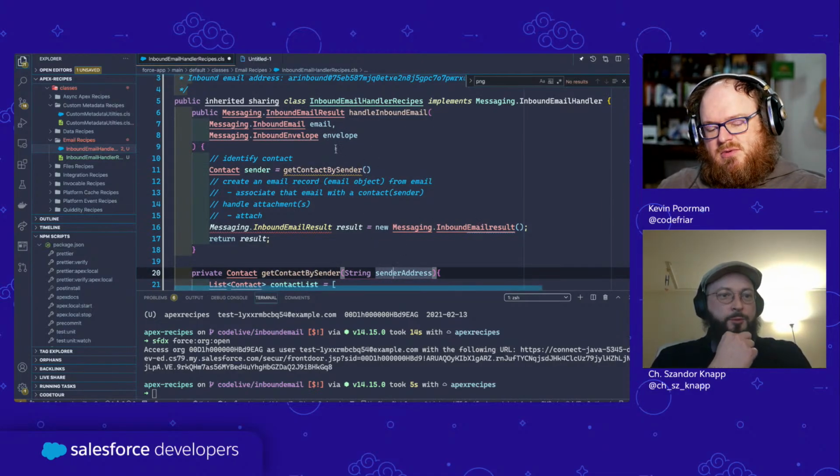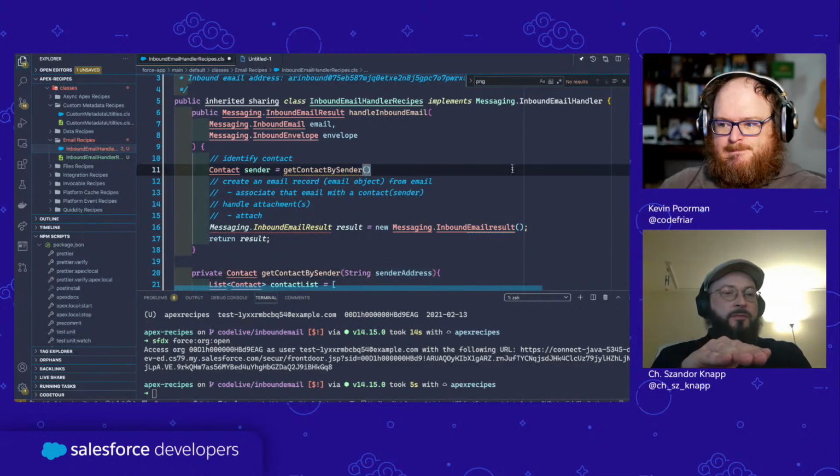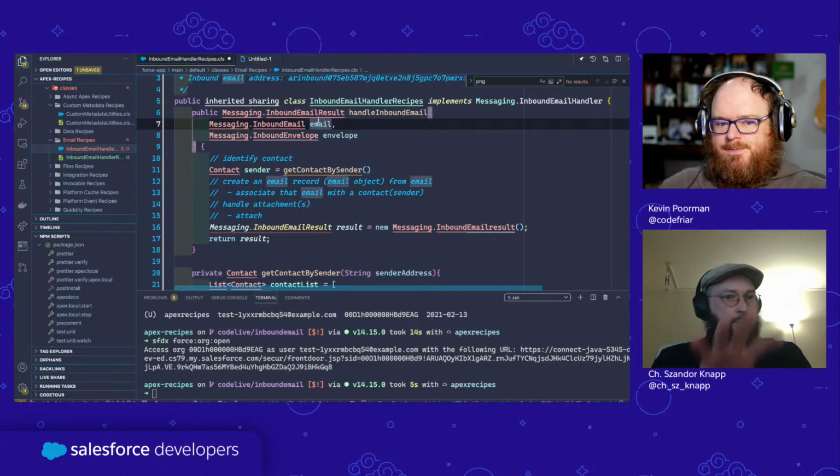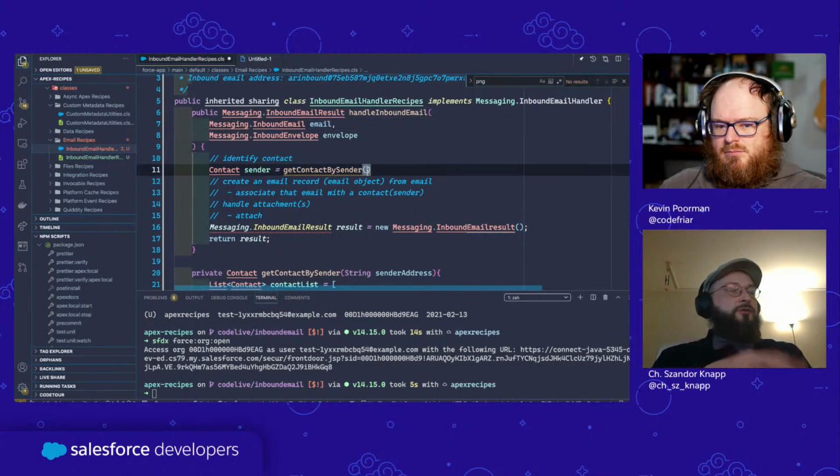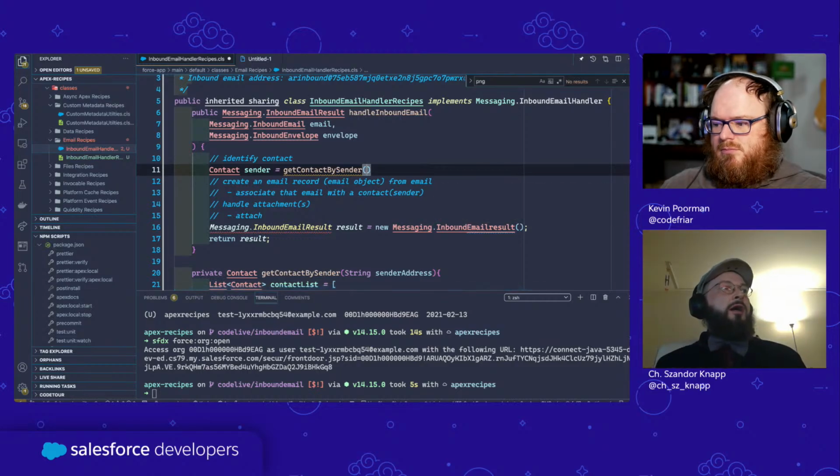Yeah, and so the question now is, how do we actually get that sender address that we want to use? Because two ways. We have the inbound email and the envelope you said. And for today, I would say let's forget about the envelope and just work with the email. The envelope has just 2 properties, to and from address. And technically, you could get the sender email from the envelope as well, but we will mostly need information from the email and can get it from there just as easily.